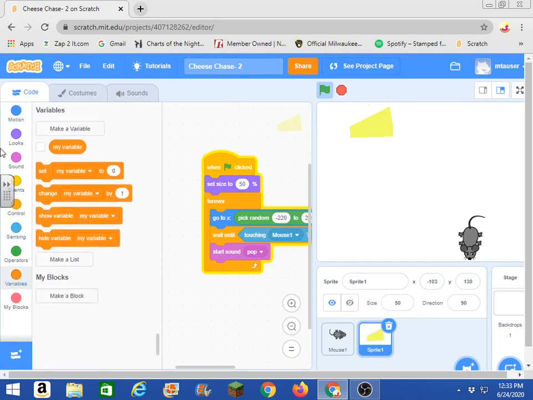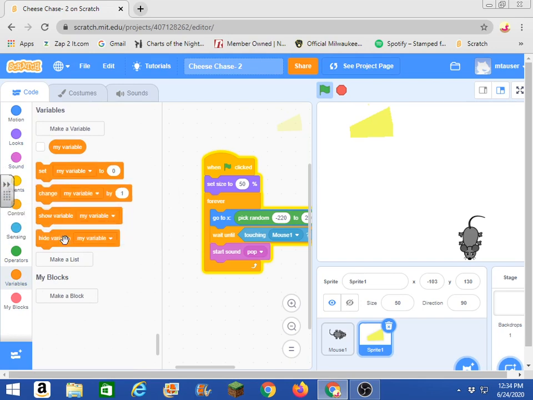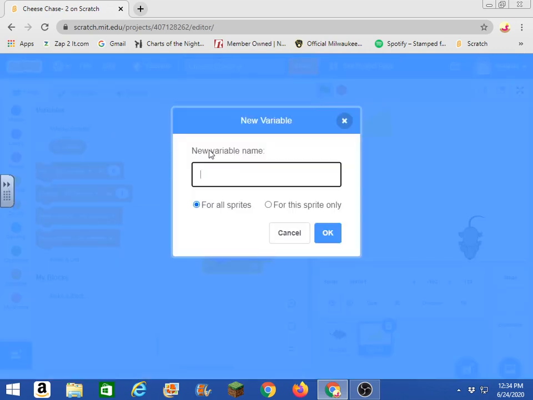If you see here, we've got my variable. This is where you put different variables. Right now there is not a score variable in here. So we need to make a variable, and we're going to call that variable score, and it's for all sprites.